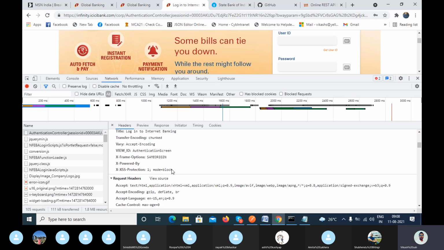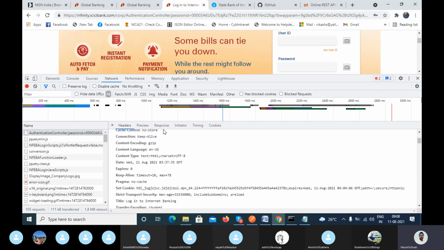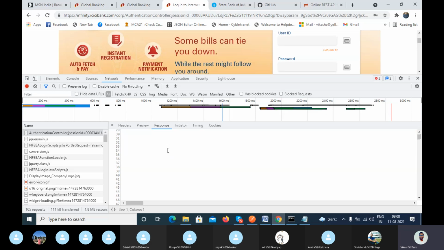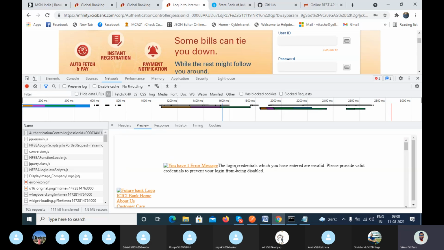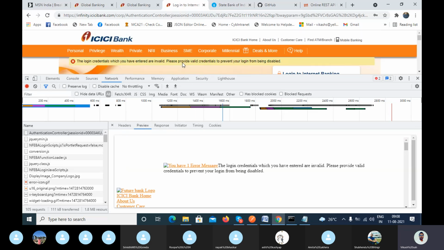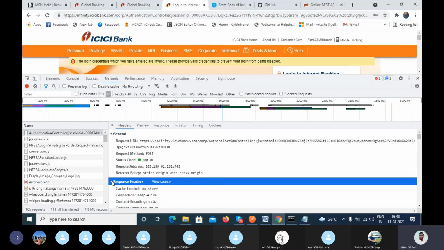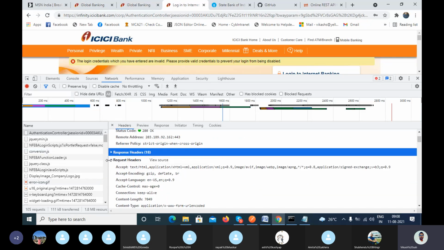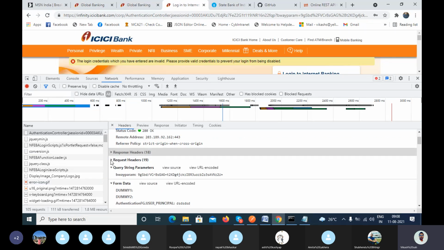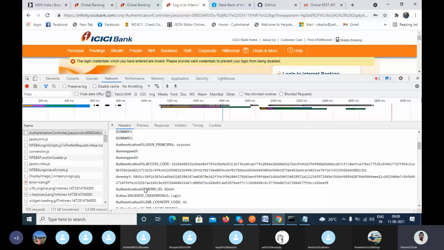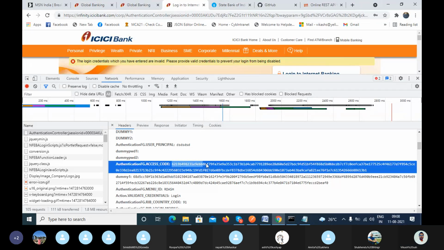If I go to the response, preview, can you see the error message you are getting here? The login credential is invalid. You can see the same error message here. Go to the header and check the request header. Is there any request body? Can you see the code here?